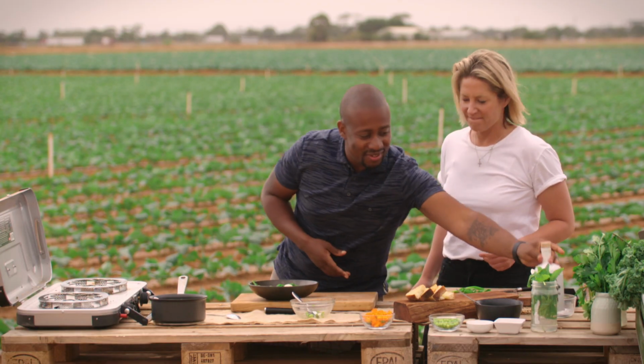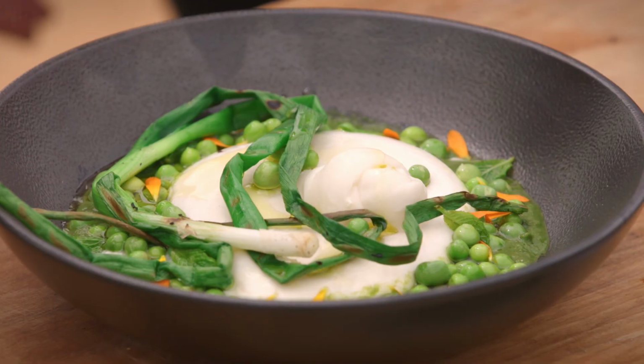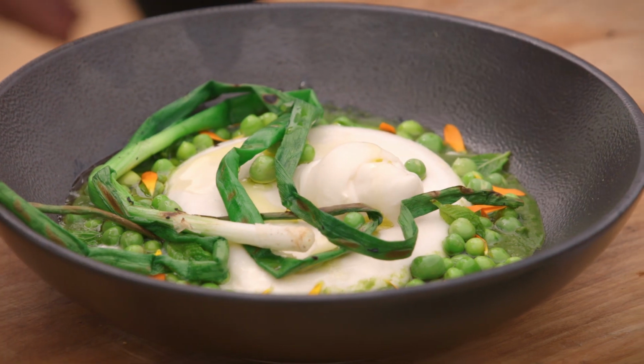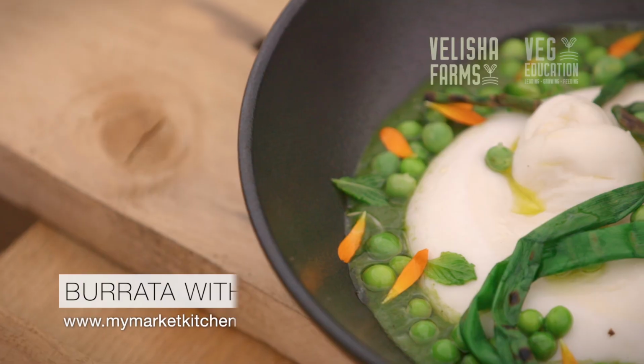Amazing. Your spring onion is the star again. I know, amazing. The fresh peas, that gorgeous burrata, guys. You can't go wrong. Bit of toast on the side. Happy days. I'm going to try this one at home for sure. Absolutely. Fantastic.